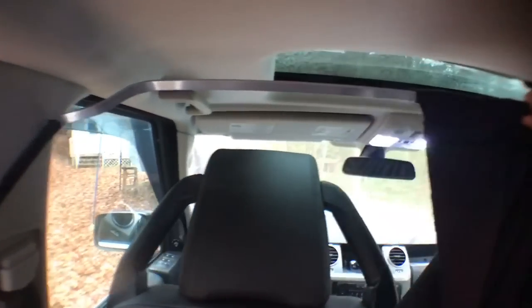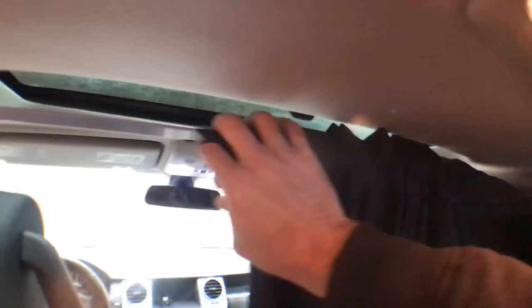This is my privacy curtain — I'll post the video on how to make these. I made one for the Prius, learned how to do it, and did it here. You can see how well this fits — it's absolutely tight. In fact, it swings out a little bit and then you can pull it out of the trim piece here, slide it over, and it tucks back there and it's out of the way for driving. Works great, all with one hand — just pull it across, pull it down, pull the edge over, pull the top tight, snug it up to the ceiling, tighten it down. There are two videos below: one on how to make the rod, and the update one which tells you how to make the curtain, because the curtain in the first video doesn't have this double-pocket design which fills in all the gaps.